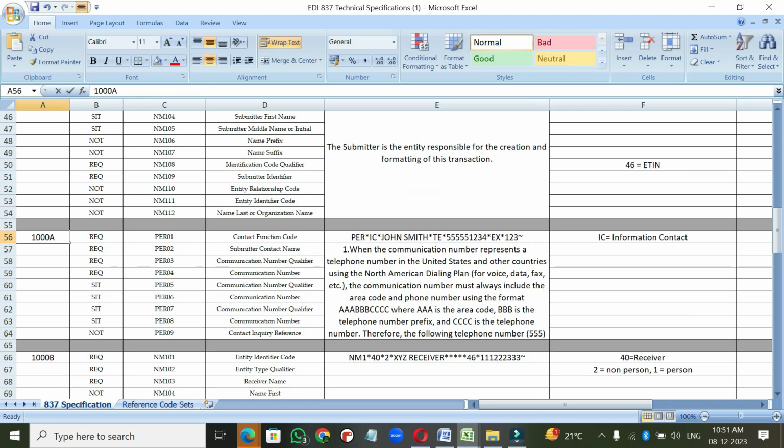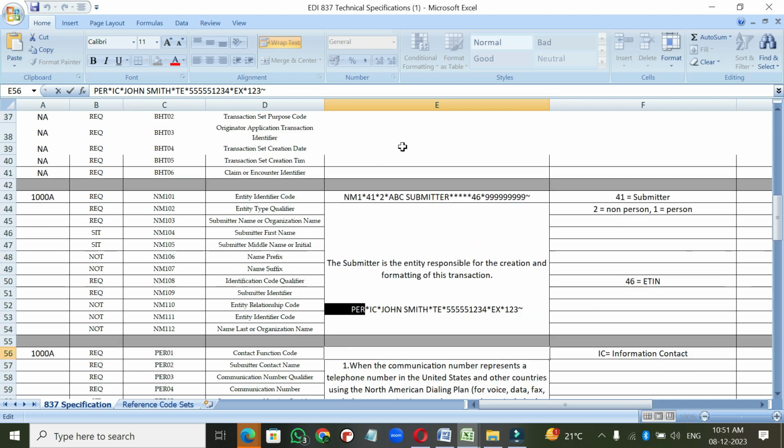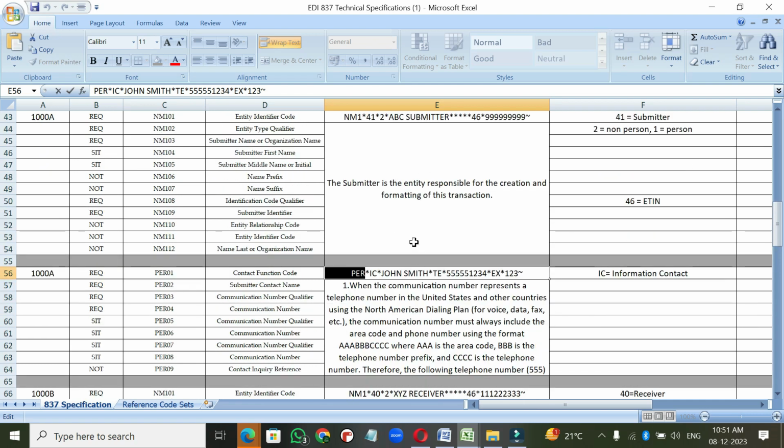Now, loop 1000A segment PER. The PER segment contains the contact information of the submitter. If anybody from the receiver side of this EDI file wants to contact somebody at the submitter's end, if there are any issues or for any matter, then this is the person they will contact.